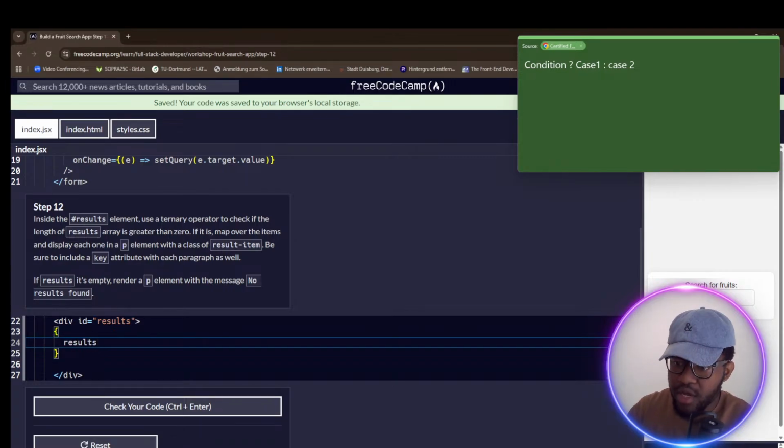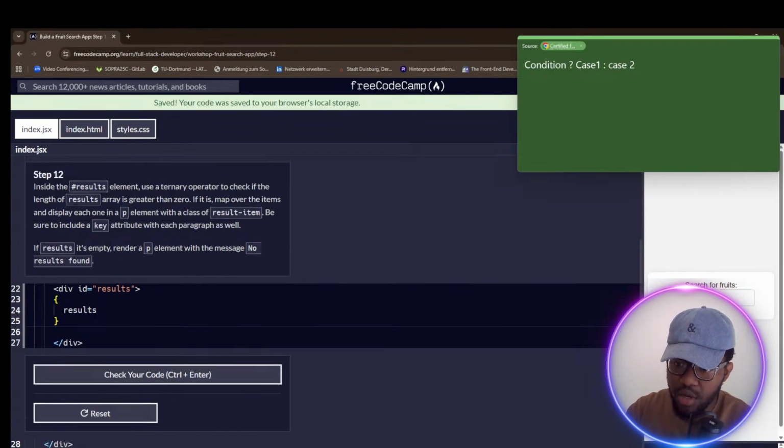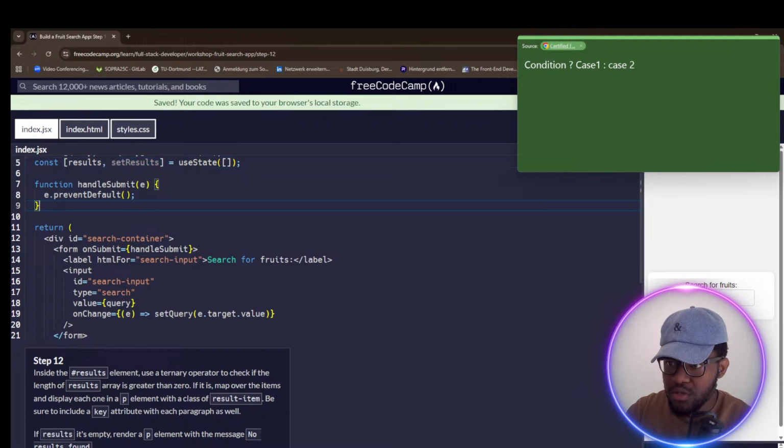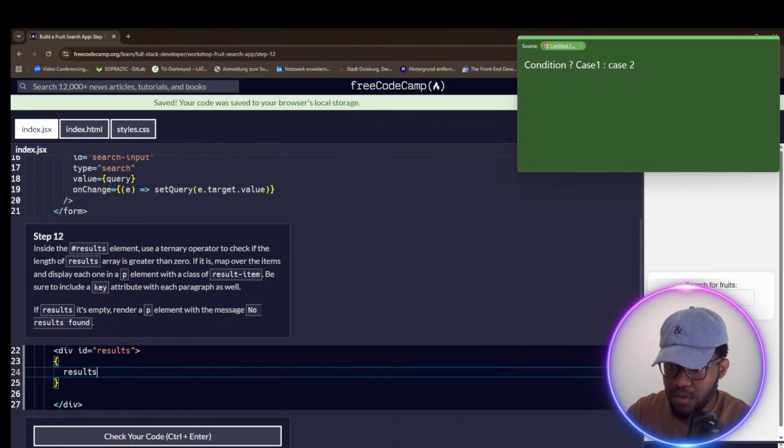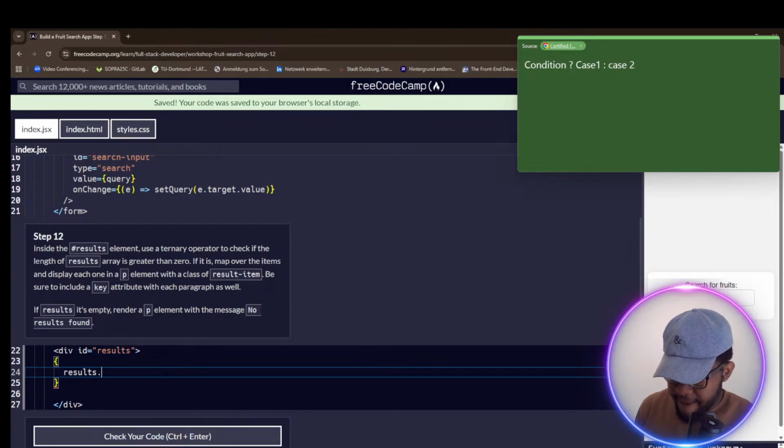Don't forget that this result is coming from the state above.